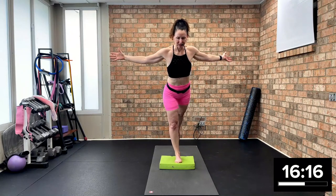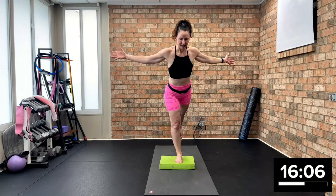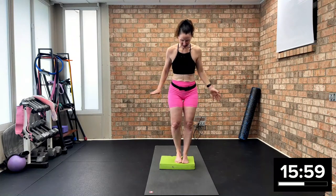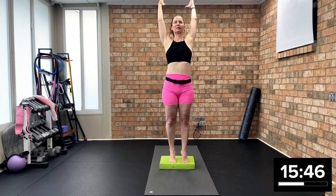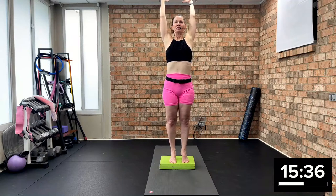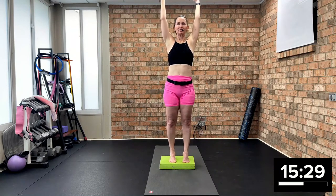Remember, this workout is meant to rejuvenate, recenter, rebalance, and renew your body, mind, and spirit. So this workout, I do focus on the body, I do focus on the mind, and I do focus on the spirit. Both legs in, feet hip width apart, come up on your toes. This is a 1 minute, 60 second hold. Heels are off. Right now, find a forward gaze, expand through the rib cage, breathe into the deepest part of the lungs, and just be, feel the beautiful balance between that right and left side of your body.